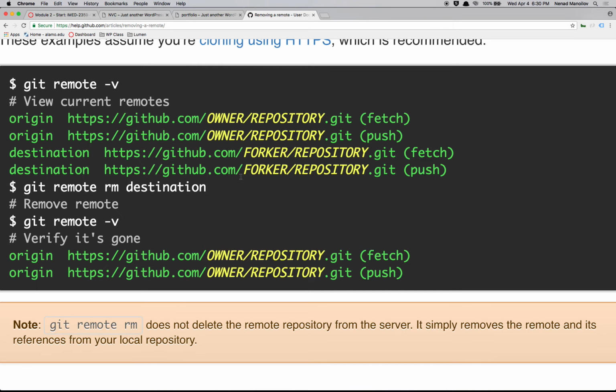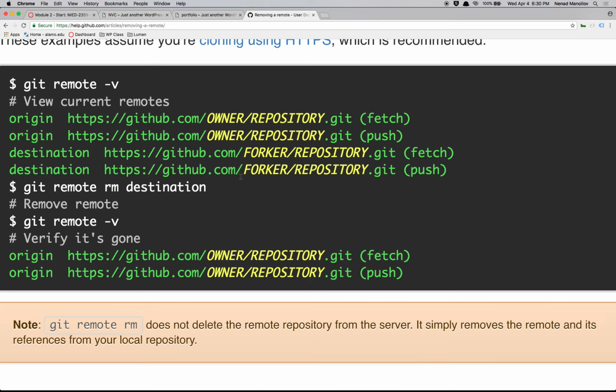And then you can go and create a new project in GitHub, get the URL from there, and then come back here and do git remote add origin, and then the new URL, and you linked your Git with that repository. Got it?